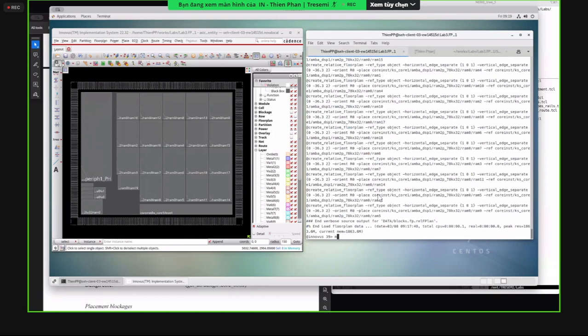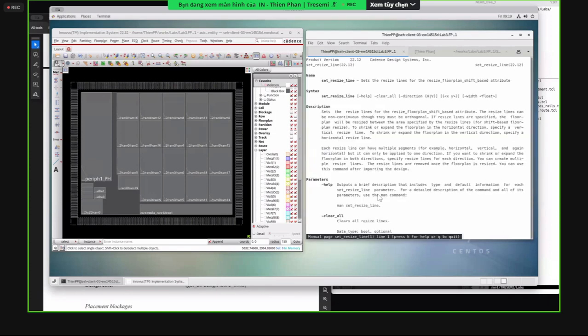So if you're not sure of something, you just type it in here and see what it tells you. Okay, so it's saying that you have to give the direction, whether it's horizontal or vertical. And then you give it X and Y coordinates, and the width.